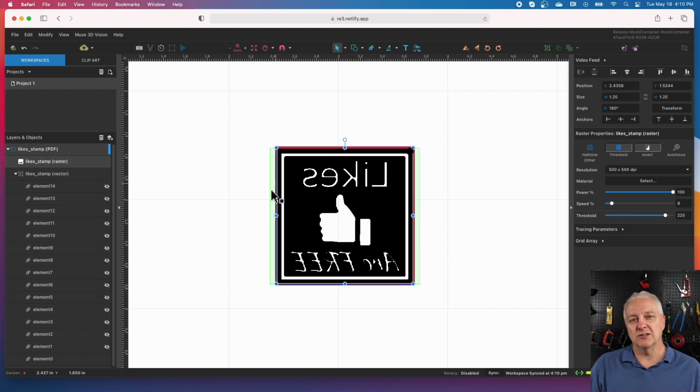We want to make sure we get a good deep engrave there. Otherwise, when you press this down, the rubber will compress and you may actually get ink splashed in from the pieces that are engraved. So this will make sure that the engraving is nice and deep.